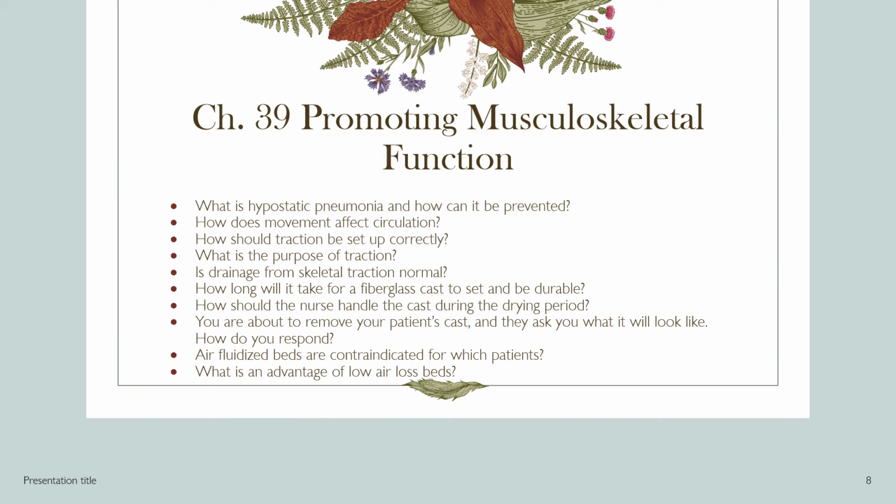What is the purpose of traction? We can see that on page 808. Traction is the application of a pulling force, and it's used to maintain parts of the body in extension and alignment. It's used to realign bone ends following fracture and to relieve pain and nerve impairment caused by compression or muscle spasm. There are 3 types of traction: manual, skin, and skeletal.